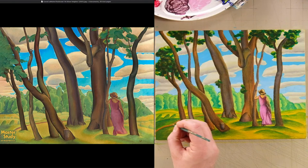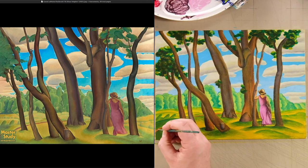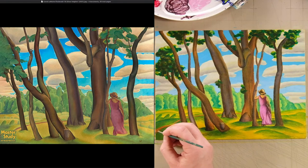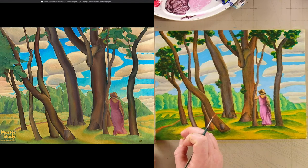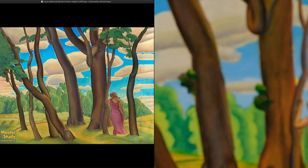I think that helps. That is kind of a nice little meandering road that goes into the painting there. Just gonna make this a bit wider. Yeah, that's perfect. That also kind of activates a little bit of that bottom left corner. Okay, so other than that, I think we're okay. Let's zoom in. Oops, maybe not quite that far.